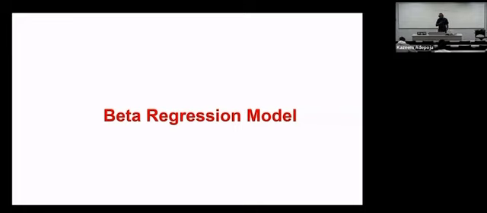Because in statistics, we have a distribution in statistical theory that we call the beta distribution. And this beta distribution models a random variable that is in the range of 0 to 1. When I say 0 to 1, I'm talking about x greater than 0 but less than 1.